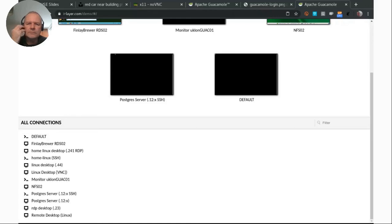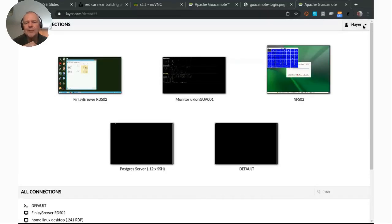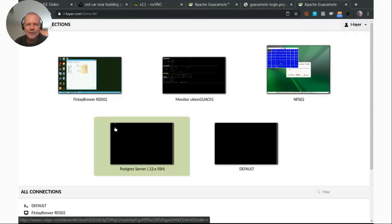Is there some complex infra setup needed by Guacamole, or does it just work out of the box with some simplified login mechanism? It's a good question actually. There are a number of good ways you can go about it. The easiest way, which is the way we've done it, is to have a simple logon. For example, this is one user, and if you know the username and password, it will get you into all these servers. But you still need to get onto those servers in the first place.